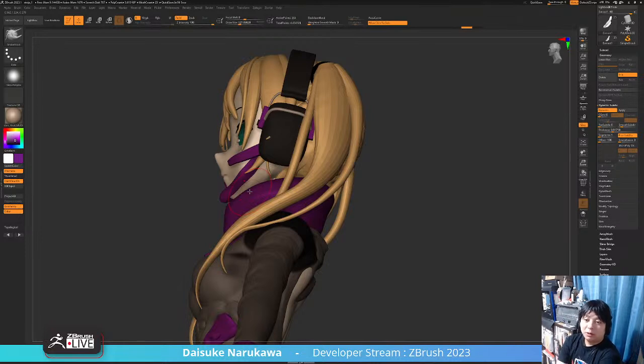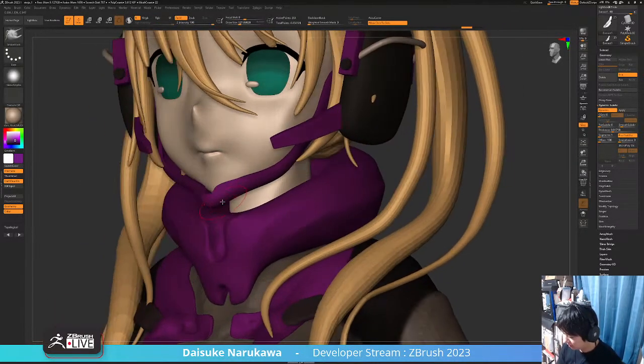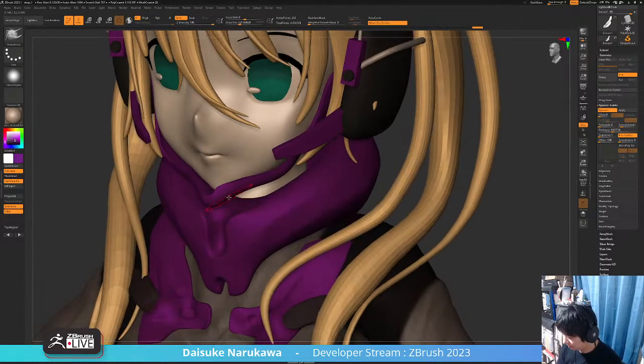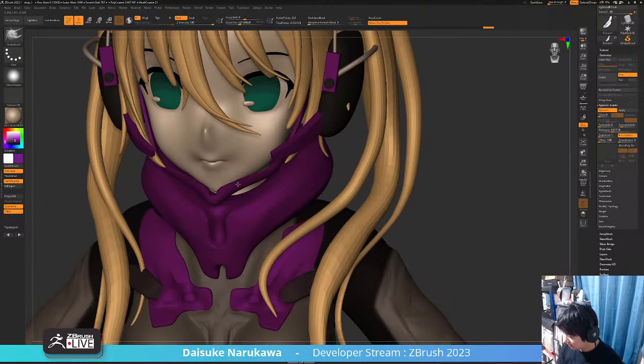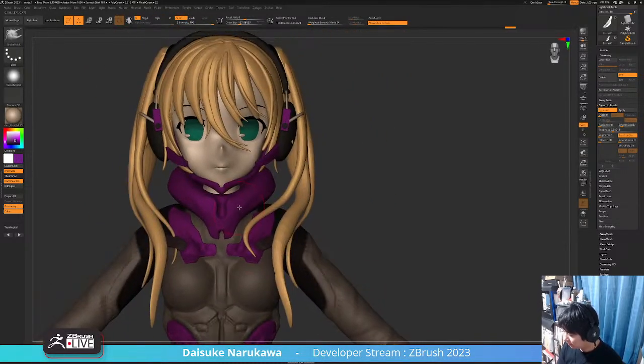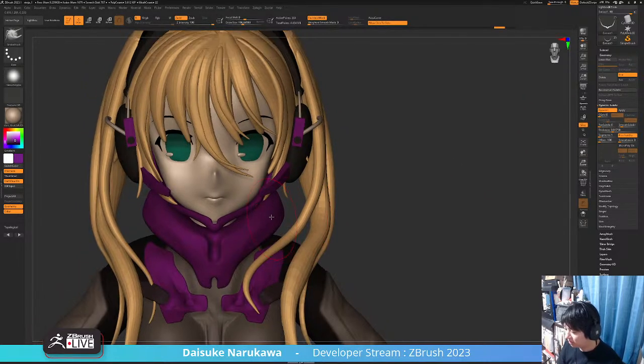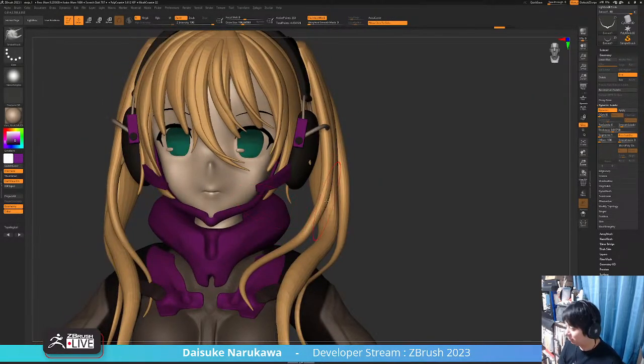Can I send you my work for tips in anime style sculpting? I don't think I have much time, to be honest. I'm pretty busy doing my daily job. So you can ask a couple of Japanese artists and send your portfolios and then ask, well, politely. If they decline, don't push it.